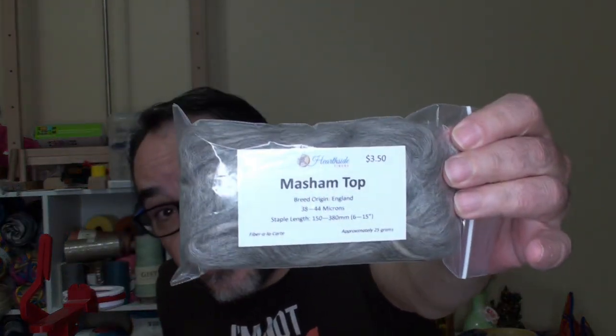Anyways, next week we will be doing, what did we just do? Lincoln Mosham. And I forgot to get it out of the box here. Hang on just a moment. So, Mosham. This is what it looks like. It's a nice gray heathered color. Ought to be fun to spin. 6 to 15 inches staple length, so another long wool. So this ought to be fun.